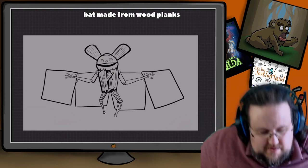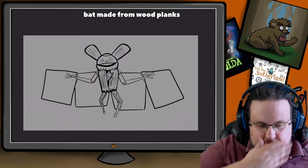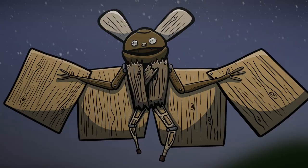And there we go. We've got a bat of sorts. I'm not sure if it's the best or the worst part of it, that their wings are just plywood boards. It both makes me incredibly happy and it's a little sad. You know, what are we here for if not to be a little sad? Ooh.